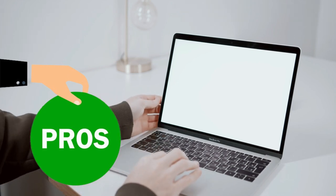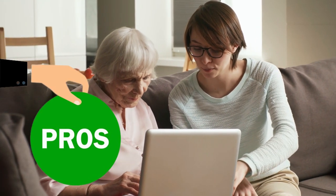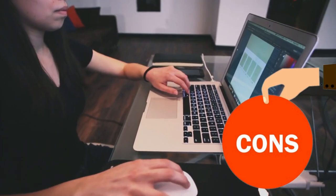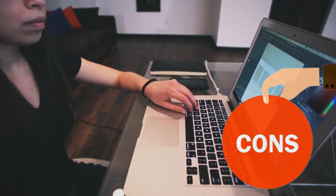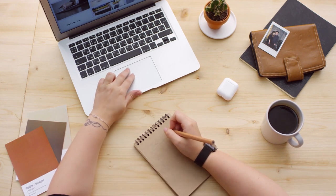Pros: this Chromebook doesn't just look good, it's a speedster too. With Intel Core i3, i5, or i7 processors, it's all about responsive multitasking for your blogging needs. And at an incredibly lightweight build, it's perfect for on-the-go creativity bursts. Cons: the speakers might not give audiophiles the oomph they crave, and if you're after top-notch graphics, you'll need to consider the pricier models. The Acer Chromebook Vero 514 is your style-savvy, speedy companion for blogging — with its sleek design and impressive specs, it's a strong contender for bloggers who want to shine.